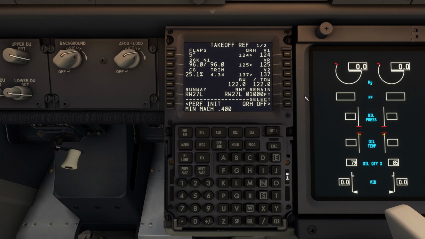I will set up the plane, then I'm going to show you how I do the clearance delivery interaction. I have to do it exactly the way SimBrief did it, so I get the clearance to get out of the airport. All right, so if you want to continue watching this, you can, but I recommend then to jump to the interaction with the ATC. So I'm going to set up the plane really quick.